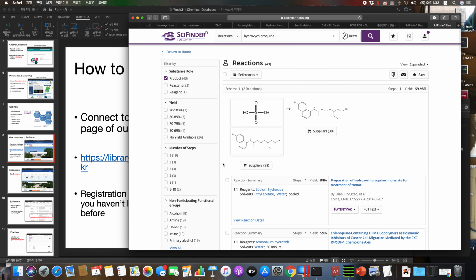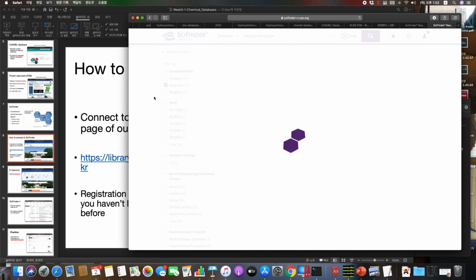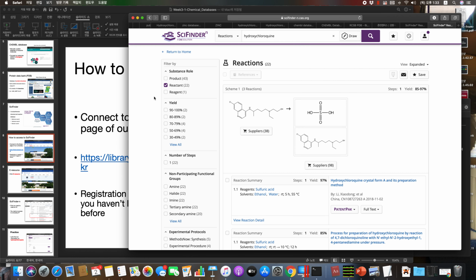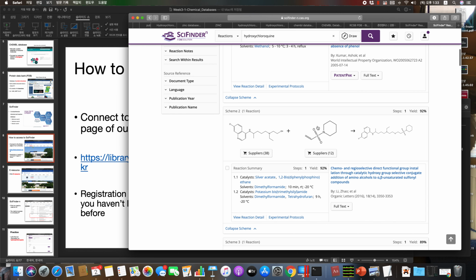You can also search by yield, or let's search some reactions that use hydroxychloroquine as a reactant. For example, if you see this reaction, if you use this one and combine these, then it leads to this molecule.